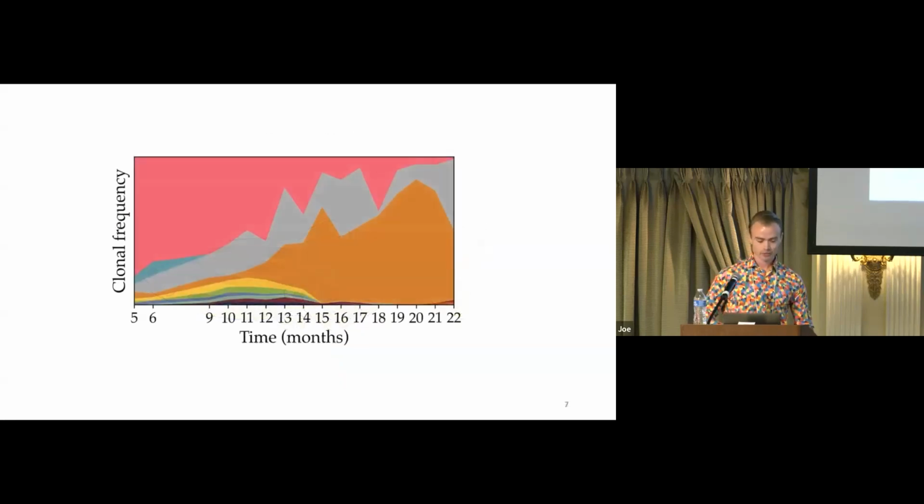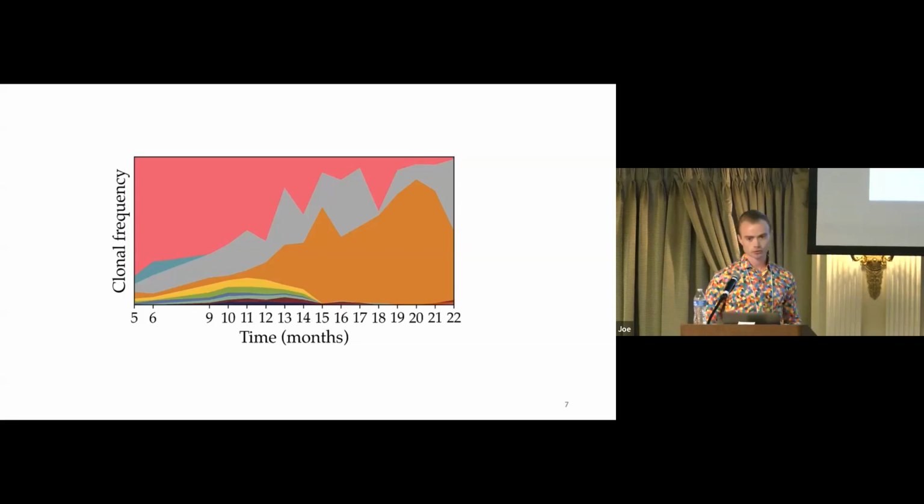And so here's a picture of what that data looks like. What I want you to see is that the x-axis is representing time. We sample sperm from the fish about once a month. And then the y-axis is telling you, with each color, the proportion of the sperm that we collected that comes from a given clone. And so what you see is at 5 months old, about 80% of the sperm we collected belongs to this hot pink clone. And as the fish gets older, we see that clone being represented less and less as the fish ages.